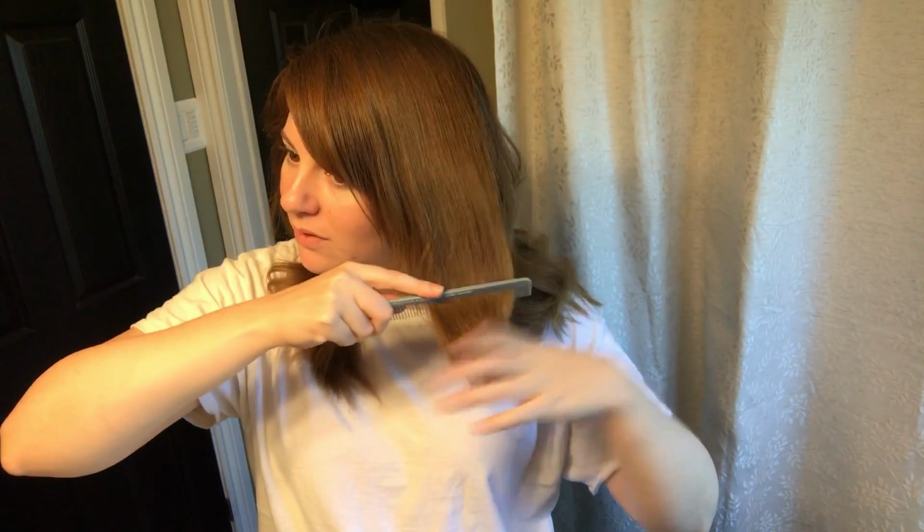Some of you though, depending on your face shape and the thickness of your hair, you might want them to start lower. So just don't over direct the hair as much. Just maybe hold it out to say here, and then you can start trimming here, and then your layers would be longer and they would fall kind of below your chin, if that makes sense.